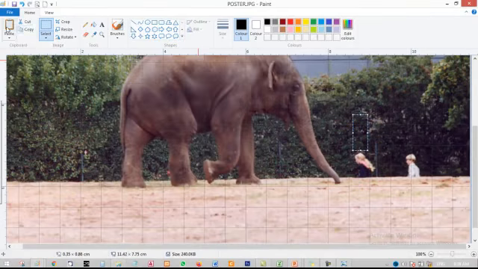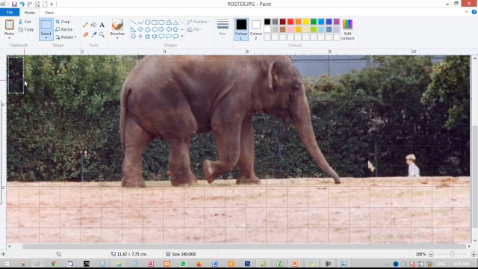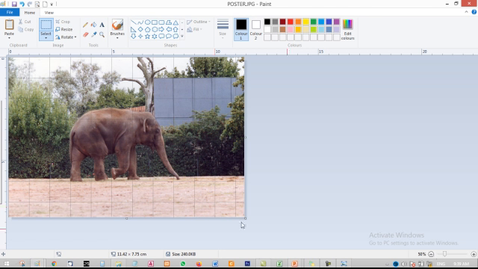Make a copy and paste. It is here. You can drag and keep it here. Again paste. Take it here and hide. Again selecting a part, copy and paste. Bring it here. See children, now, can you see those two people? See, this is the way you must follow in your practical exam paper.